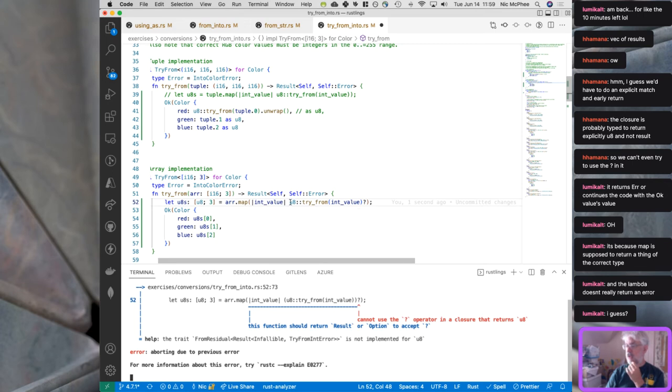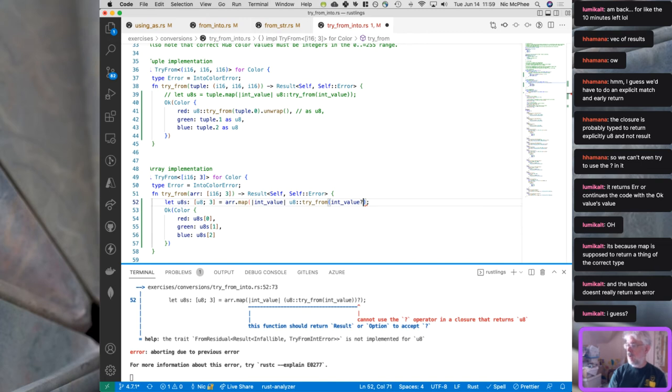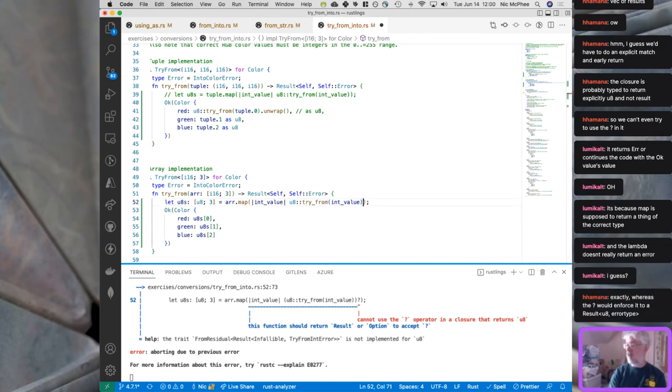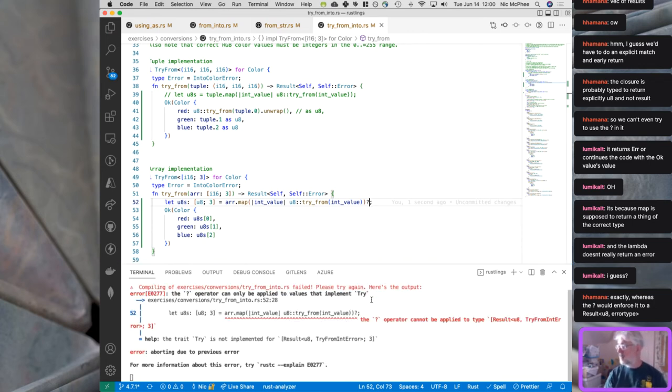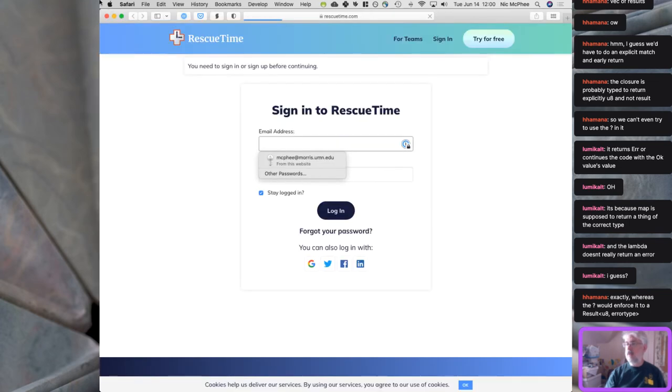But this could return a... Oops, I didn't mean to do that. What if we put the question mark here? Does that make something better? No, because we've got an array of results. So it knows that those are result types.